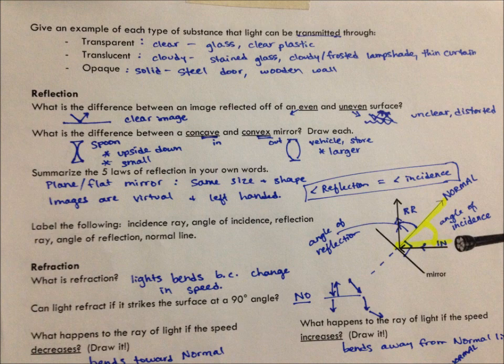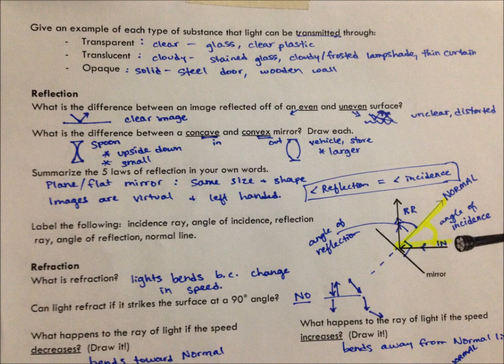What is the difference between concave and convex mirrors? A concave mirror, remember, it caves in. So an example of that would be the inside of a spoon. So when you look at that image, it's going to be upside down and much smaller because of that curving in the mirror. A convex mirror is going to go out. It's going to bulge. You'll see this type of mirror on like a vehicle. So if you've got a big truck, sometimes the side mirrors will have an extra little rounded mirror on them. You also see these in stores.